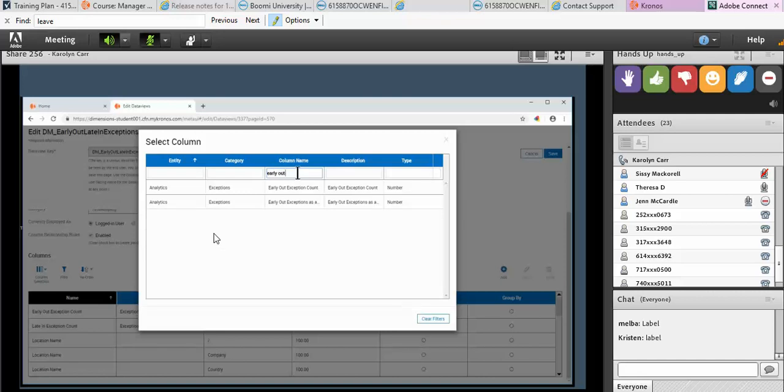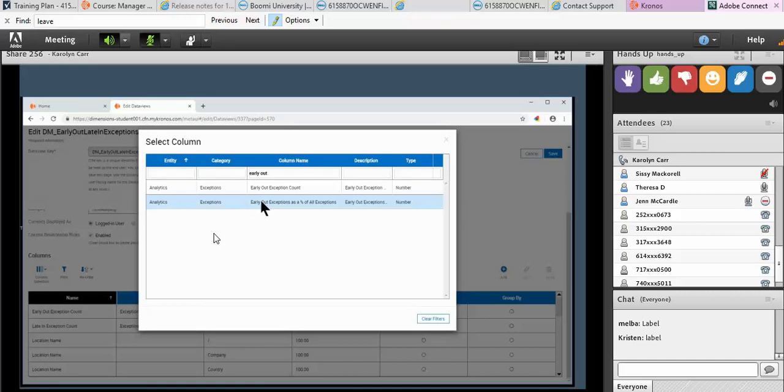All right, now, just in case information in the column name truncates, you can expand your column just like you would if you were expanding an Excel spreadsheet or a Word column. So if you're like, oh, I can't see all of the column name, just expand the column. We want to do the early out exception as a percentage.